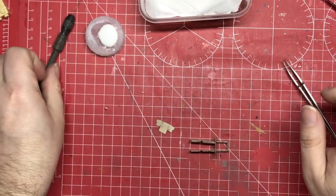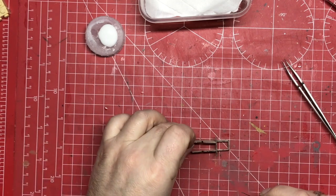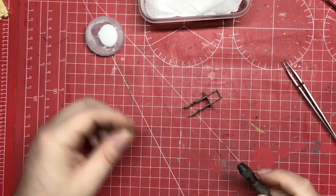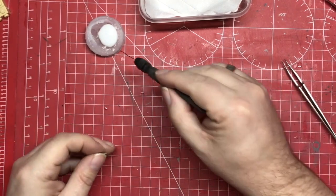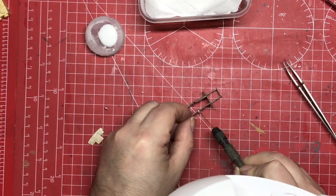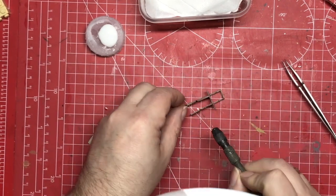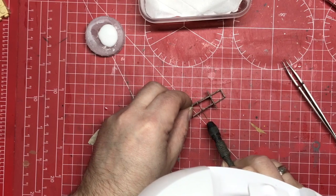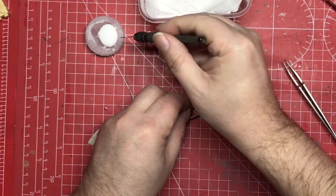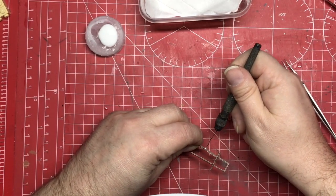Unfortunately, my camera decided to stop working and I didn't notice. I use an iPad for filming and it decided to restart itself. So we've lost some of what I've done, apologies, but we still haven't finished this, so you'll get the idea. So I'm using a wire applicator to just apply small amounts of wood glue into our slots. And that's going to allow us to put the parts in place and tack them in.